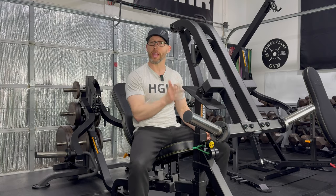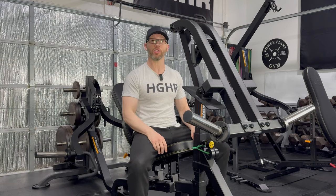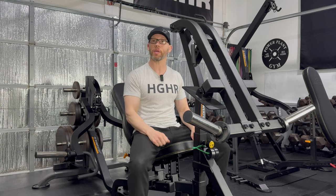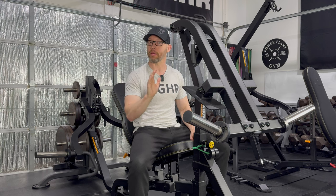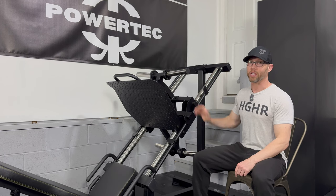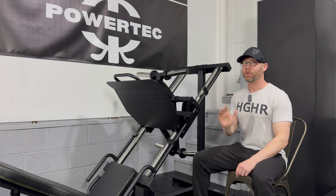Most recently, Powertech updated their leg press attachment, improving its original design and giving it a 400-pound max weight capacity instead of a 300-pound max weight capacity. Powertech sent me the leg press a little early so I could get plenty of reps and provide a meaningful review. And now the leg press has undergone some major improvements — this is LP23. I had two of the different models that preceded this one, and a few years ago, this is what I said about LP19.